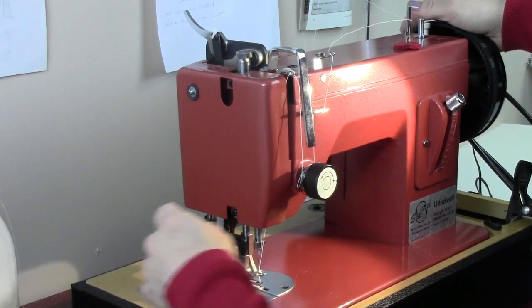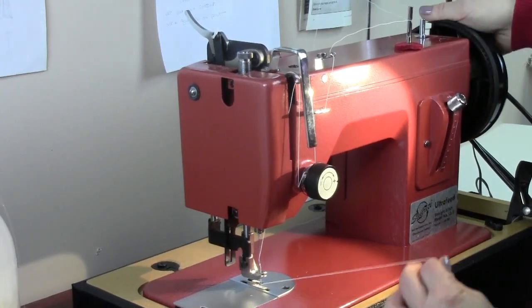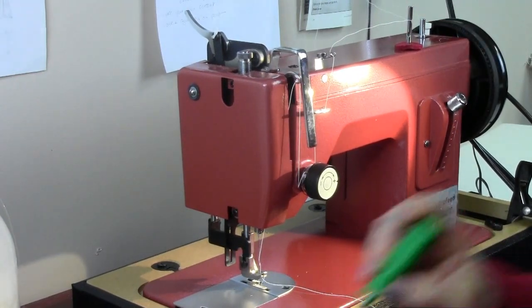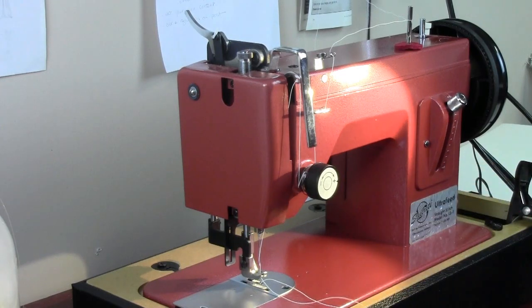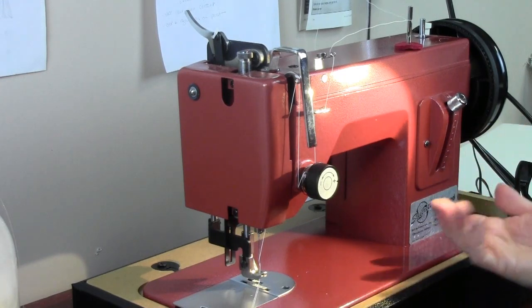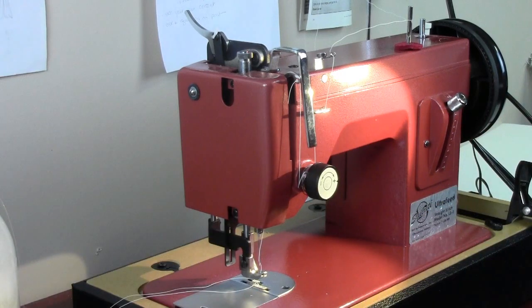So what I'm going to do here is take the thread, push it through, pull it up, and take something to fly underneath there and pull this out. So now I've got my two tails. This is just like a normal sewing machine at this point. So we're ready to go ahead and sew, which is the exciting part.